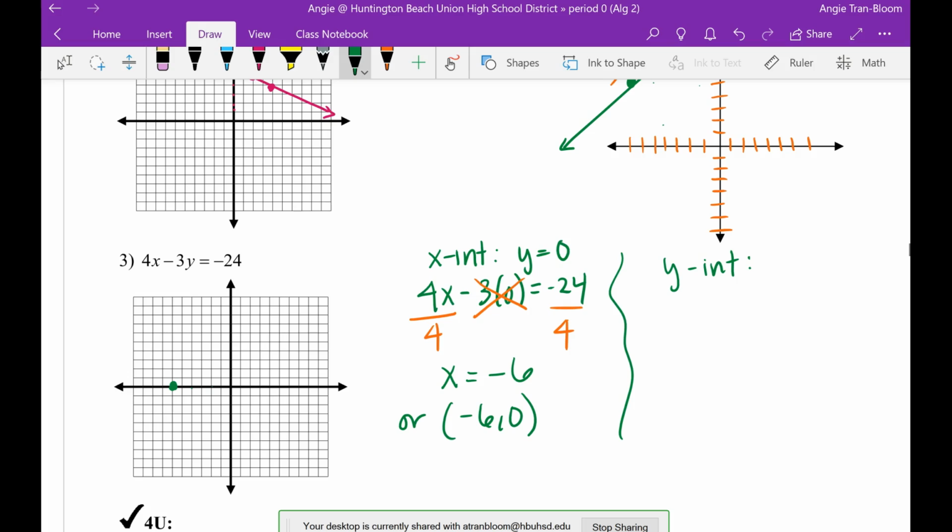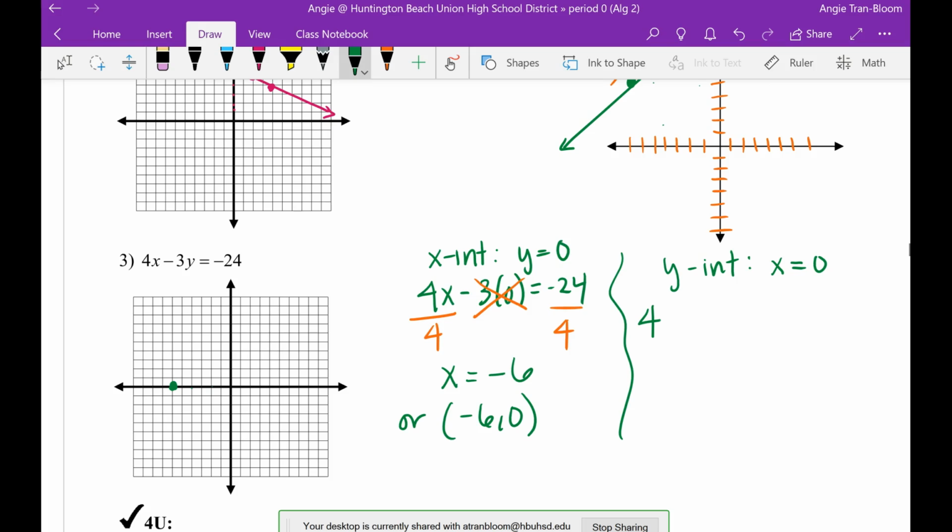Y-intercept, Megan B, where are you? Okay, Megan, y-intercept, x has to be what? Very good. Okay, so you can do the same thing. I believe your Algebra 1 teacher probably said this back in the days: when you're looking for x and y-intercept, for example on the x-intercept, could I just technically take my hand and cover up this term? Yeah. That's what's happening when the y is 0. This whole thing's gone.